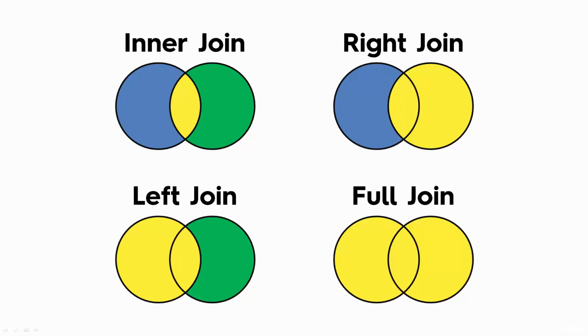In your work, you're probably going to be using inner joins and left joins mostly, because right joins are rarely used, since a right join is the same as a left join, you just have to switch the tables around. So put the one on the right on the left and the one that was on the left on the right, and you'll get a left join once again. Personally, I use inner joins and left joins. Sometimes you'll rarely find that people do require full joins for the task at hand.